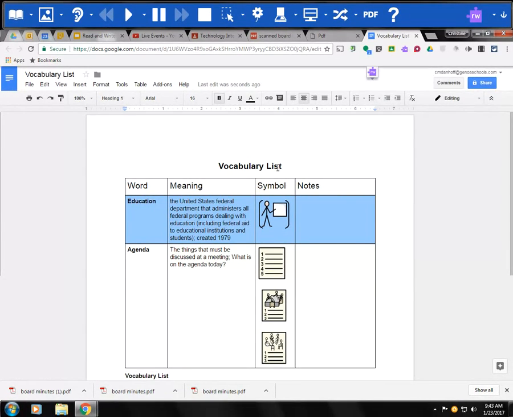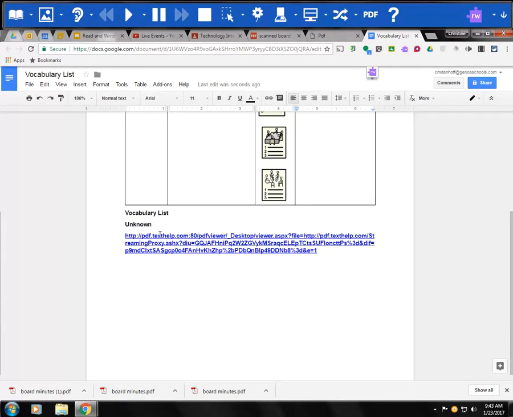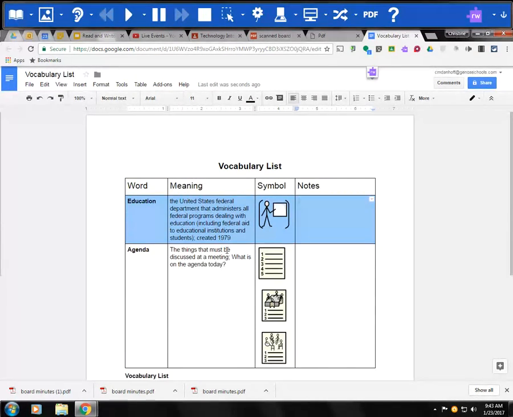So this is so cool. If you have your students find words they don't know before reading, and you say, all right, let's look at these vocab you don't know before we start looking and dissecting closer at this reading, it will make a vocabulary list that includes the word, the meaning, the symbol, and the notes. Okay, so they can add their own notes in there. You could have them write a sentence, whatever feature you want, so they remember it. It gives the link back to that document too, which is great. So they can rename it if they need.